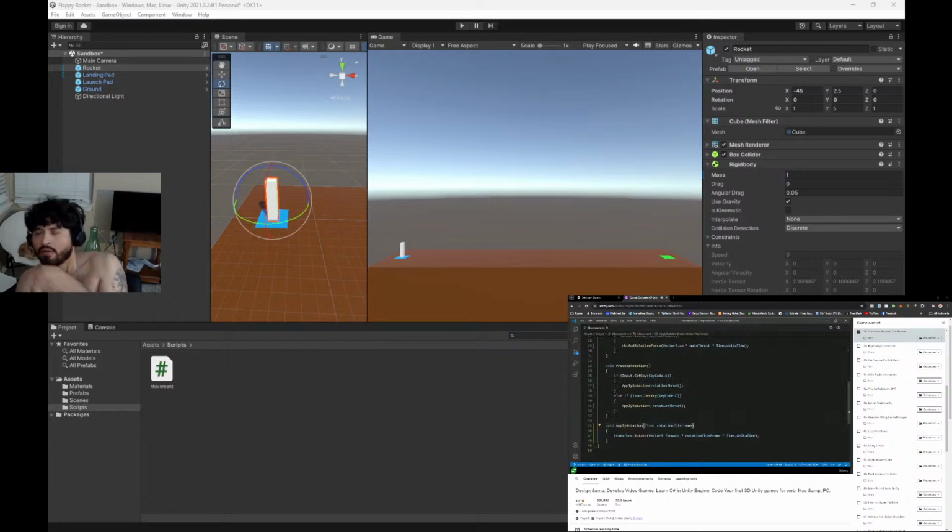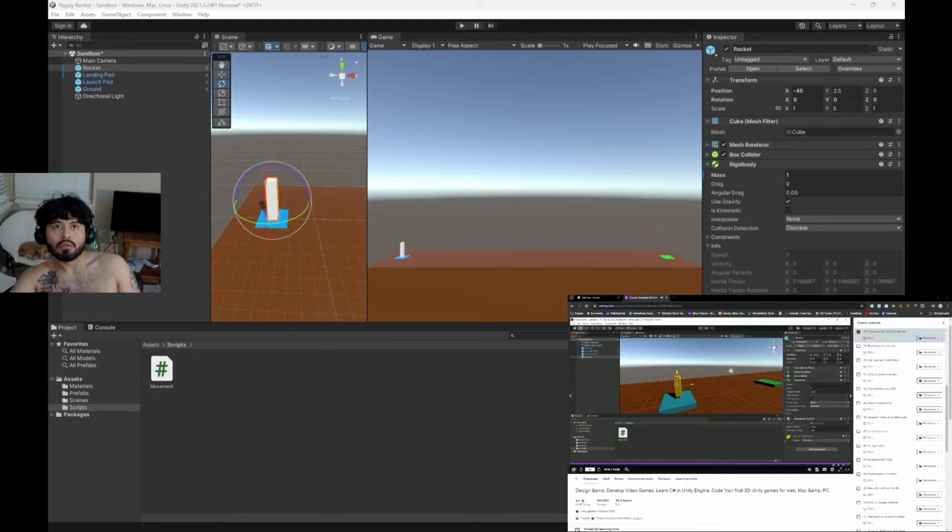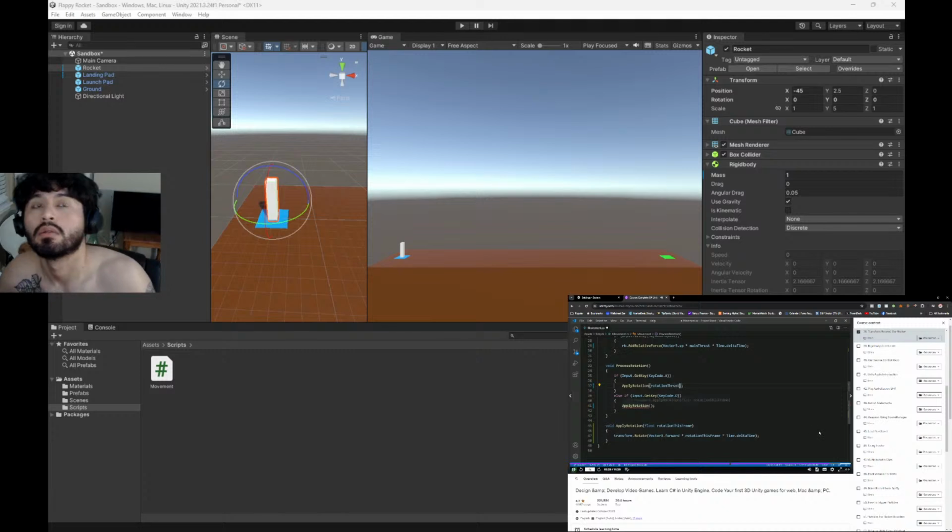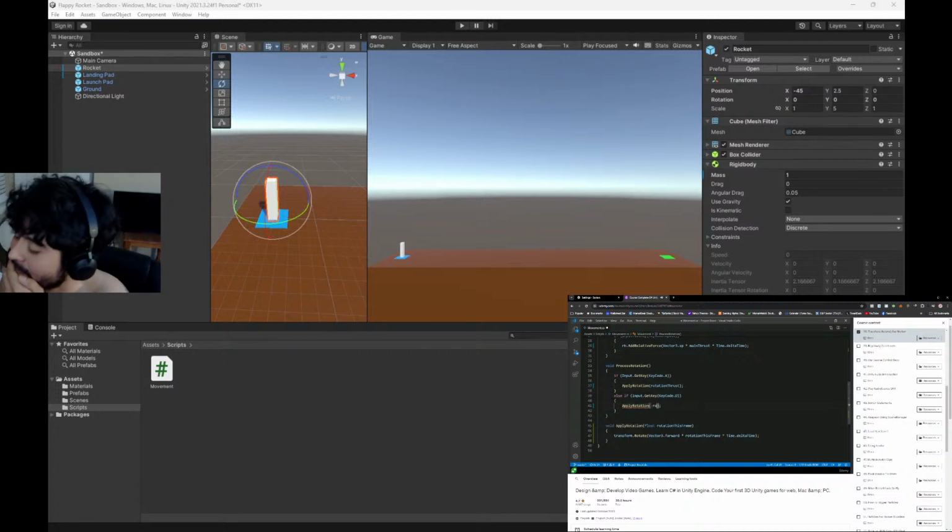That's allowed us to set up our own parameters and to pass them into our rotation. Done. So there we have it. We're rotating, guys, we're moving. Still a lot of finessing to do, but we're making progress. So it's going to be 100. And then under our keycode.d, where we want to rotate the other direction, we're simply going to change our value from positive to negative. So negative rotation.